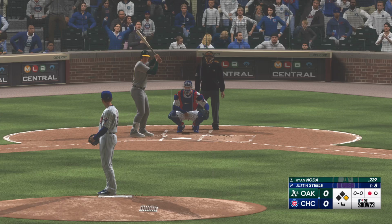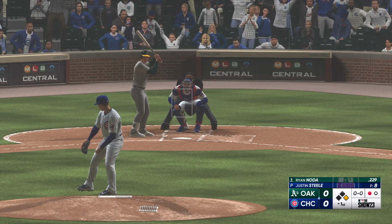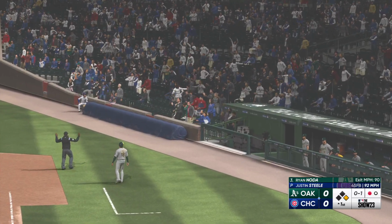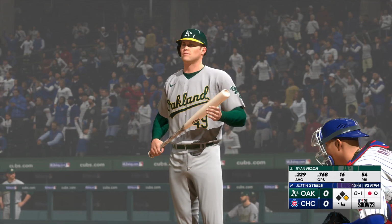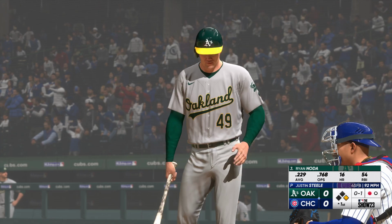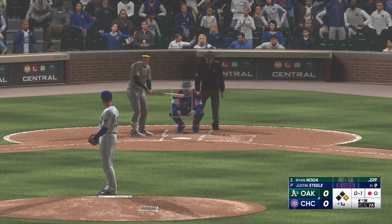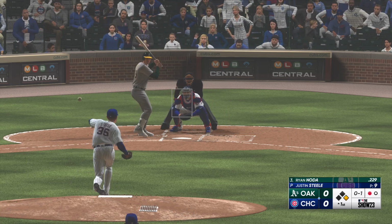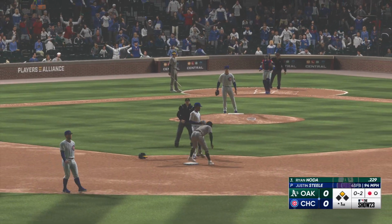On the north side of Chicago, John Sterling and Chris Singleton. And now the first baseman, number 49. And there's a foul ball. Comes the 0-1. Runner on the go. Throw to second. Great jump.